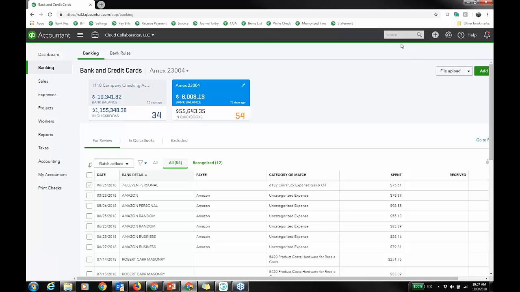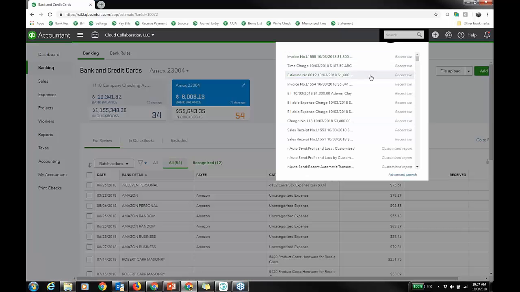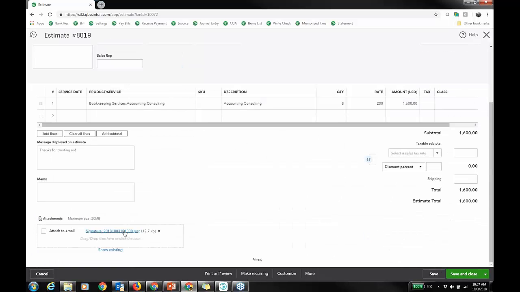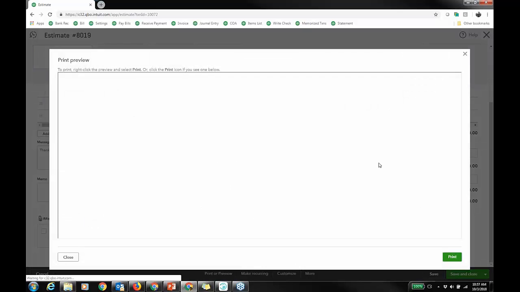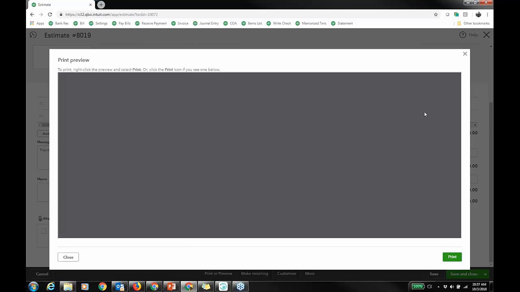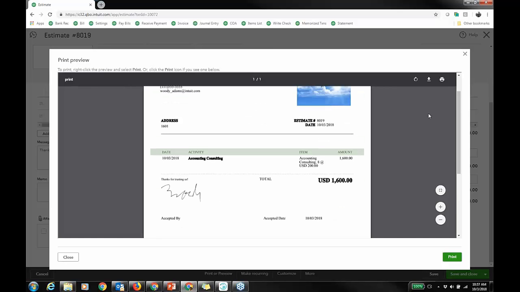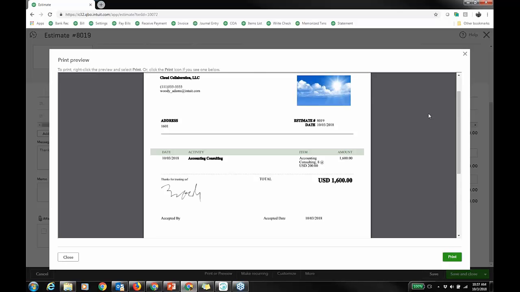Phone app estimate signature. Just to show you guys when I preview it. There's the signature, right? It comes in as an attachment from the phone. But when I preview just the document, they'll have the signature from the customer. So what I learned today, because I learned something new, as you noticed, there's no way for me to add a signature to an estimate that was created in QBO from like my laptop or computer or something like that. When I create it from the QuickBooks app on the phone or the iPad, the signature then carries forth into the file, but not the other way around.